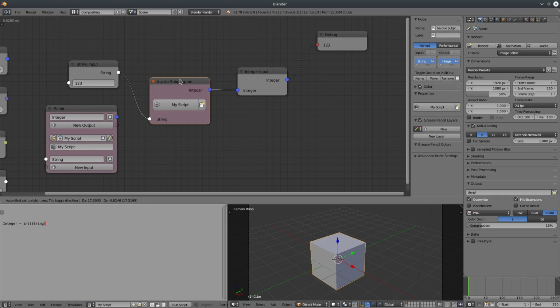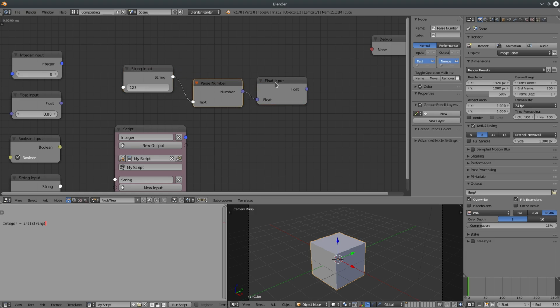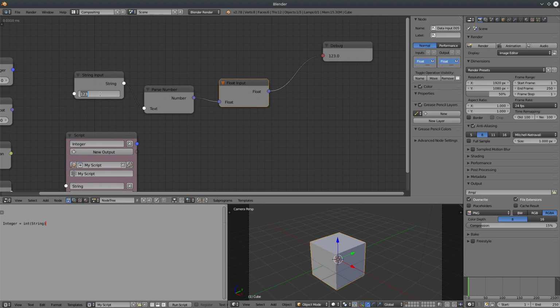Let's convert it into float. And it's easily convertible. Now let's convert it into boolean.